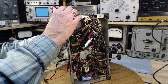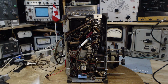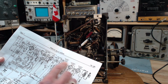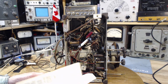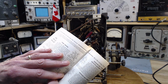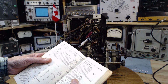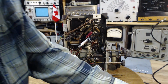This tube is going to have a grid connection. What tube is it? It's a 6F6, a very common output tube. We'll identify which pin is which. Where is it written on the schematic? No, they have not put any pin numbers on the schematic. We'll look it up in the book here. 6F6. Grid is pin number 5, and the plate, just for interest's sake, is 3. 3 is the plate, 4 is the screen, 5 is the grid. 3, 4, 5 on the output tube.